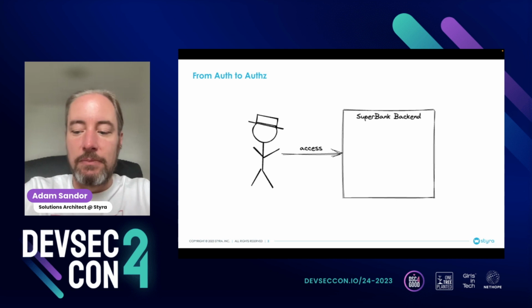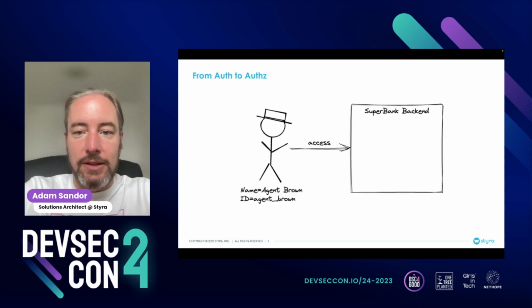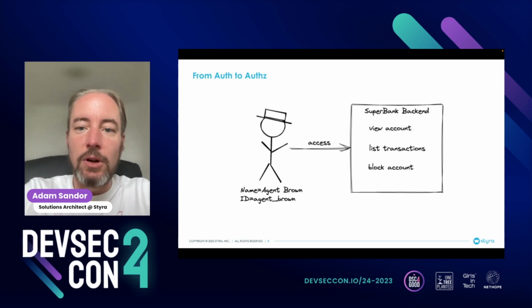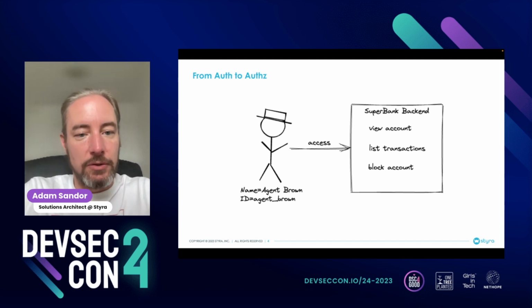So our system will have a set of permissions, and our users, once they have authenticated, will know some things about them. Our set of permissions in the Superbank backend will be, and our user here is not the end user, but the customer support agent, in this case Agent Brown. We need to decide whether Agent Brown can view an account, can list the transactions on a bank account, or whether he can block the bank account.